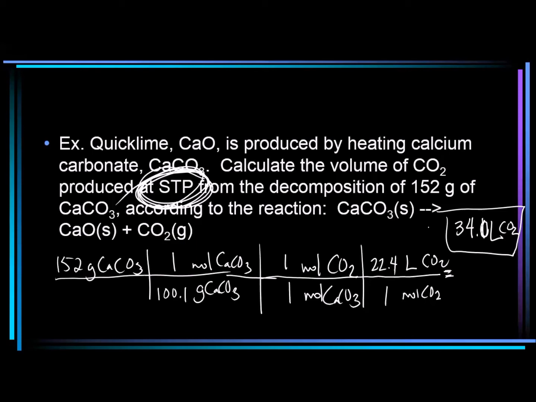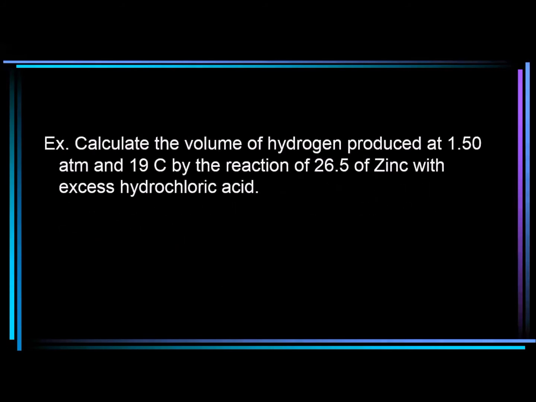Do you see the difference between this one and the first one? The first one, we were stuck having to use the ideal gas law. The second one, we could use 22.4 because it was at STP. All right. Let me give you the balanced equation. You figure out which way you have to do this one. Go. Figure out which way you have to do it. The hard way or the easy way, and then do it.